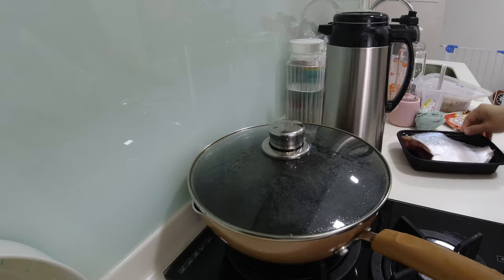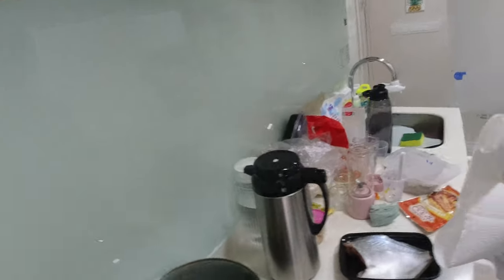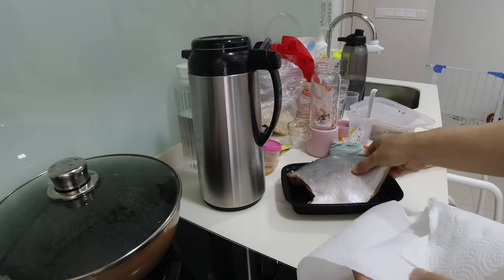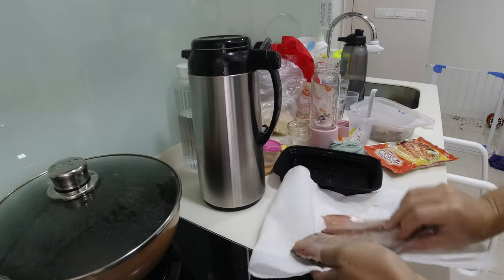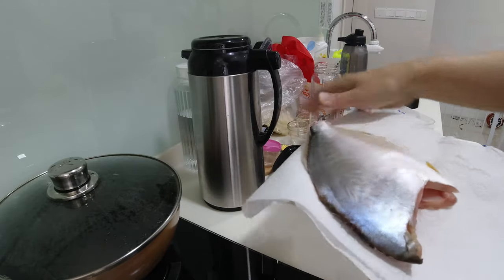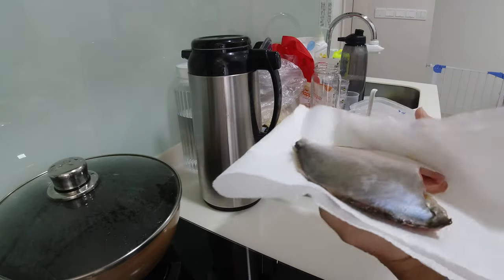So this is what I watched online. Online says that we have to dry the fish. Cannot be wet. So I'm going to take a tissue towel and dry the fish.